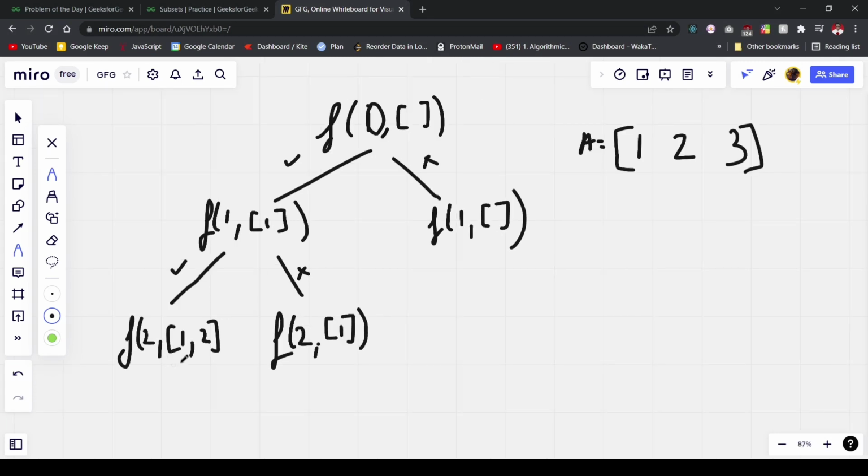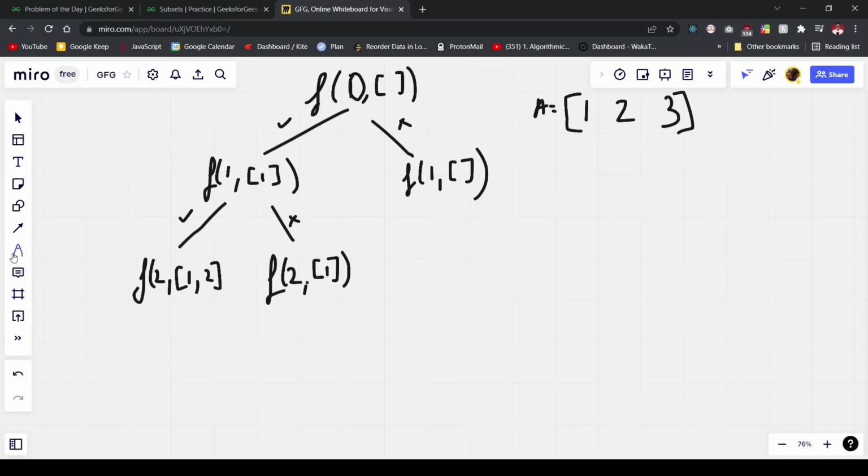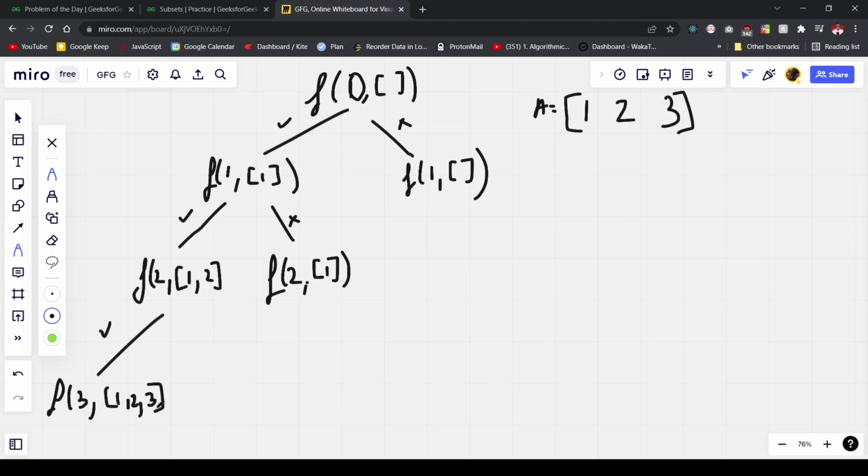Now after doing this, I'll again call this function, increment my pointer to 3, include the next element, that is 1 2 and 3, and exclude the included element, that is 3, so that would be 3 here, and 1 and 2.